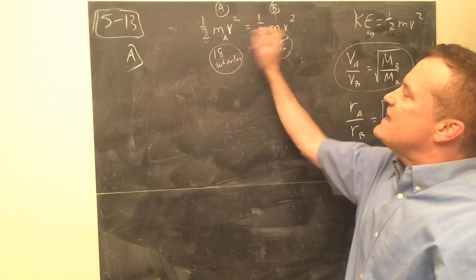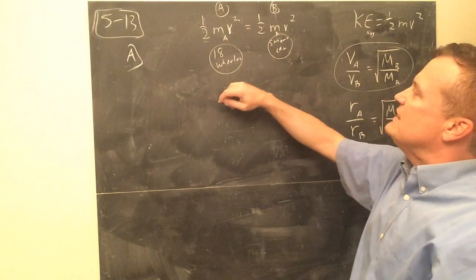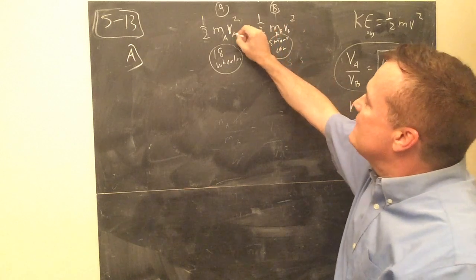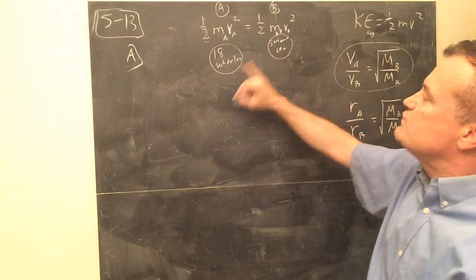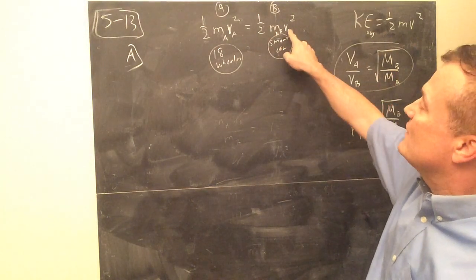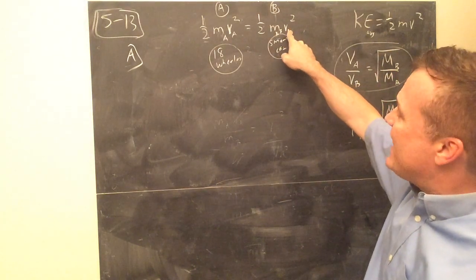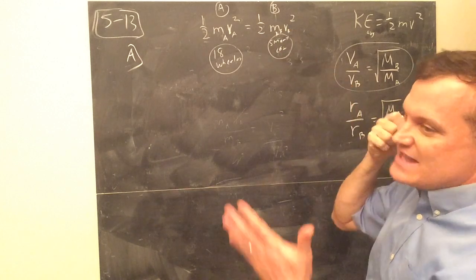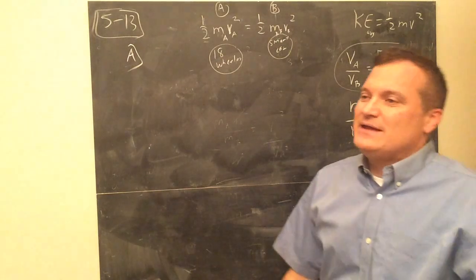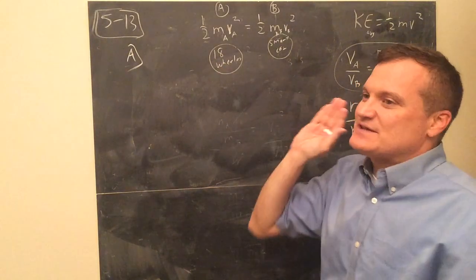If these two numbers are equal, we'll let that be MB and VB and MA, VA. If these two things are equal, which one has to be moving faster? It would have to be the smart car. It would have to be going very, very fast in order to have the same energy, like imagine impact, as an 18-wheeler. An 18-wheeler just barely has to move at all.